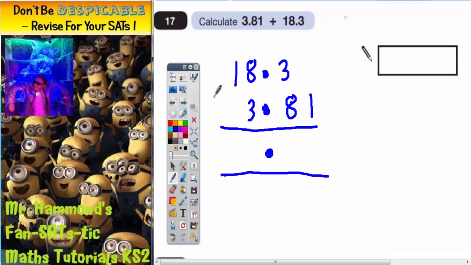Okay now we're doing an add so we always start at the end of the sum. Now there's a massive gap here so what are we going to put in this gap? Well if ever there's a gap in a sum like this you fill it in with a 0. So 18.3 is actually the same as 18.30 and now we can begin.